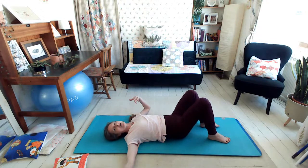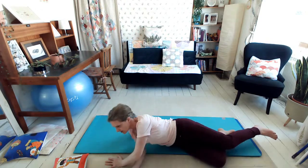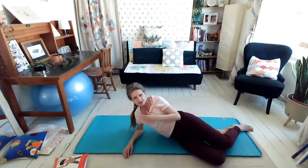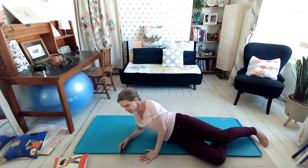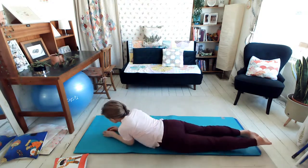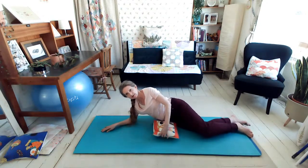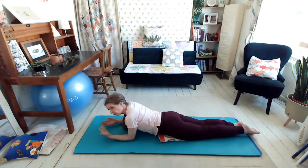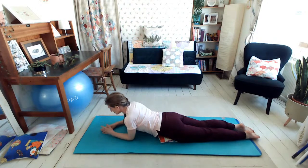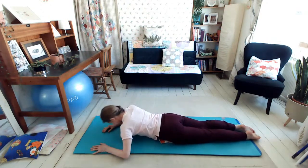We're going to roll onto our sides and over onto our front. Now, if you don't like going on your front, sit either on the edge of your bed or on a chair or on the floor, and I'll show you this position sitting in a moment. But otherwise, on our fronts, if you tighten the lower back, you might like a cushion just under here, or you might like your cushion here for your forehead. I'm fine with it straight down. I like my cushion here.